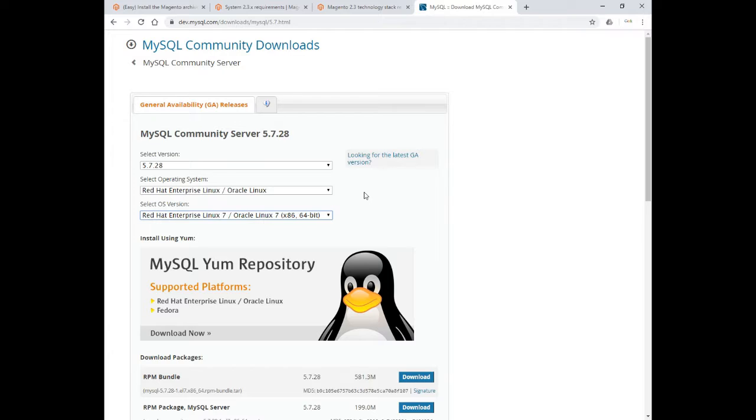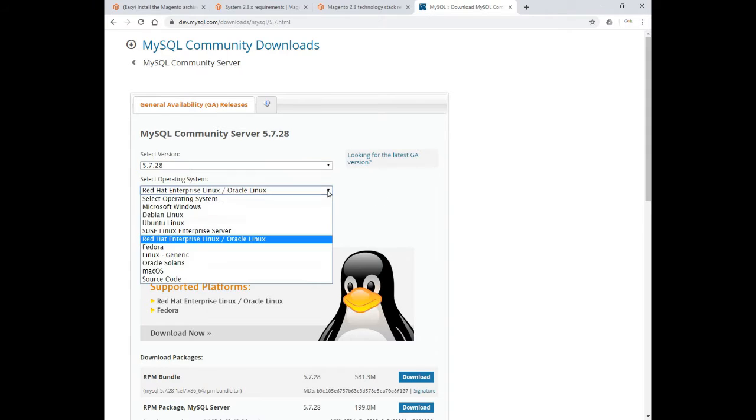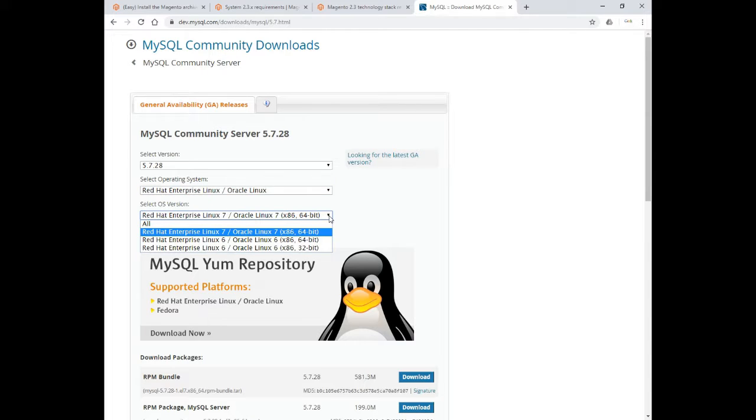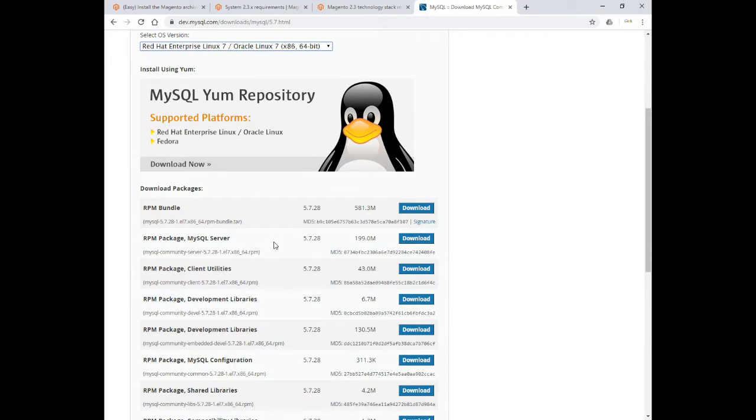And this is where I download manually the RPM package. I got the 5.7 version, Red Hat Enterprise Linux, Oracle Linux. Remember that CentOS is the free version of Red Hat, and the architecture of the operating system is 64 bits. And here I have the list of RPM packages.